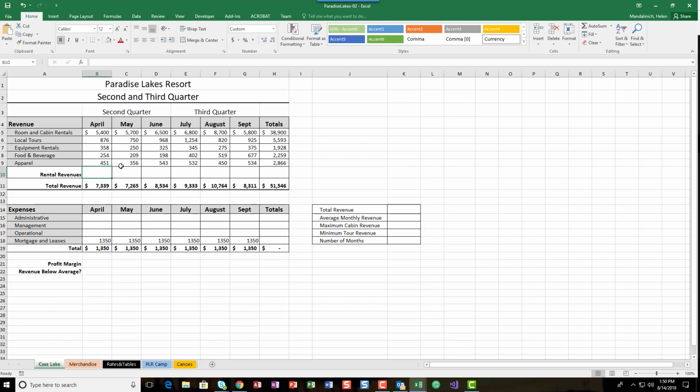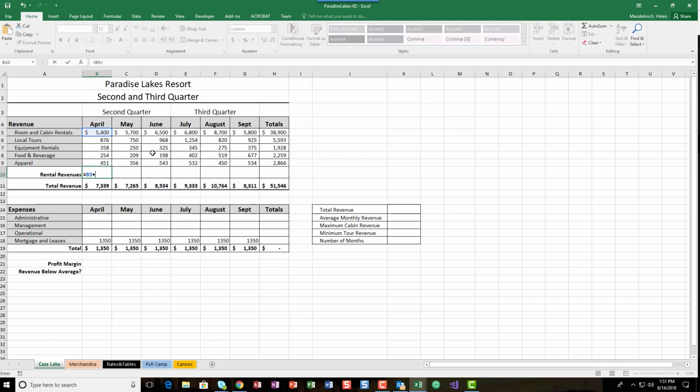So I put my cursor in the cell that's going to have the answer, make that my active cell. I start my formula. That tells Excel, okay, what's coming is a formula. I point to the first piece of my formula, so that's B5, and we get the blue running ants around it, right? So it matches. So this is blue running ants, and the letters here are blue, B5. Cool. All right, so the next, that's what I want. The next thing is, what kind of a math symbol do I want to do? Well, I'm adding, right? I'm adding these two numbers, so I'm going to do the plus sign.